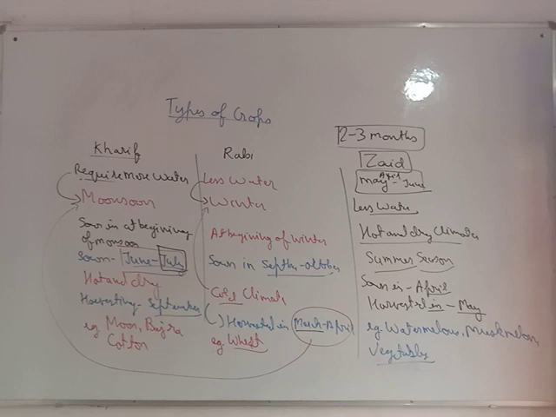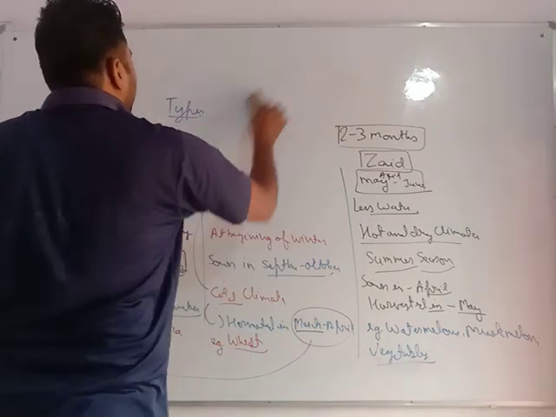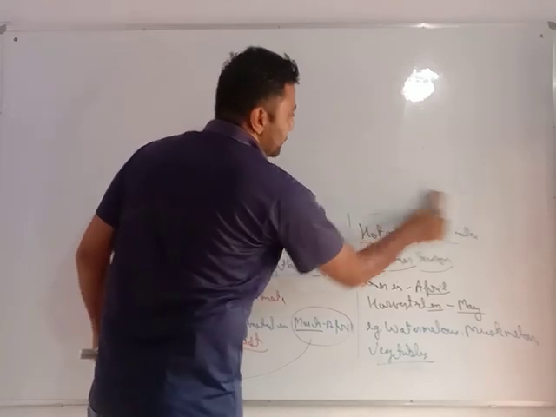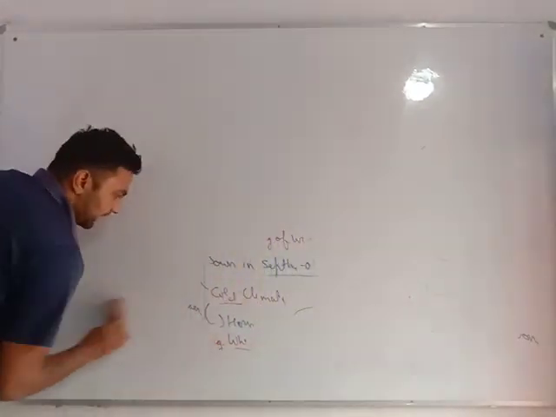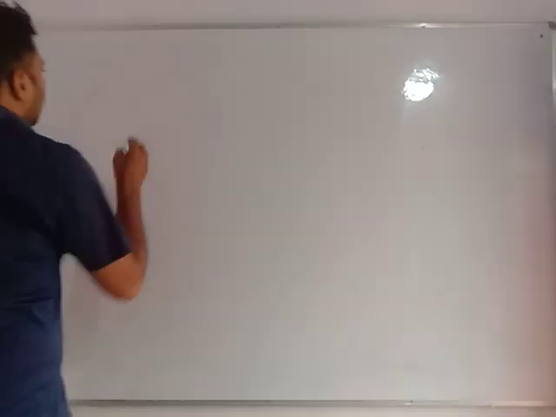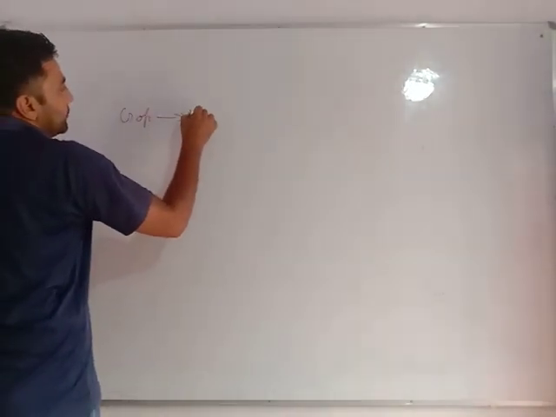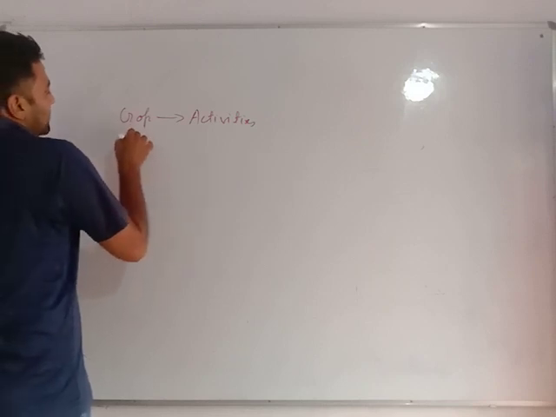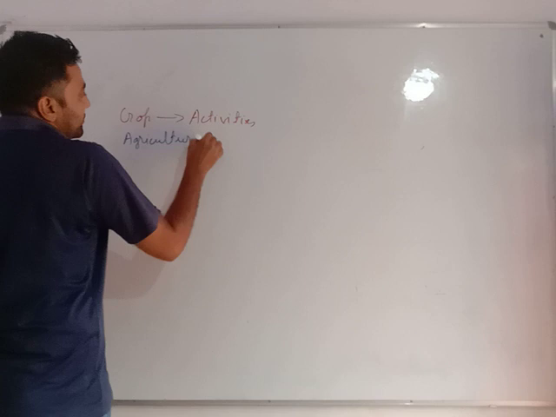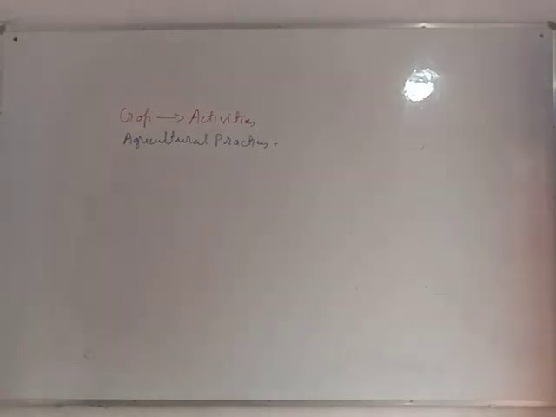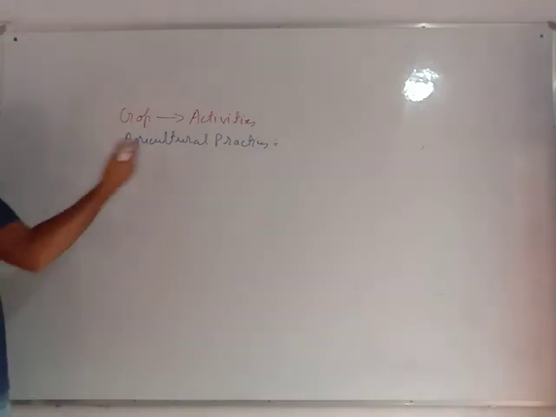Okay, dear students, now we will see, these were the types of crops which are being sown in India. Now we will see what are the basic set of activities and practices we need to do to get a crop. These practices are known as agricultural practices. Okay, dear students, to get any crop, we need to do a few sets of activities. Very important: all these practices need to be done in sequence, one by one, to get a better crop. So what are these practices?